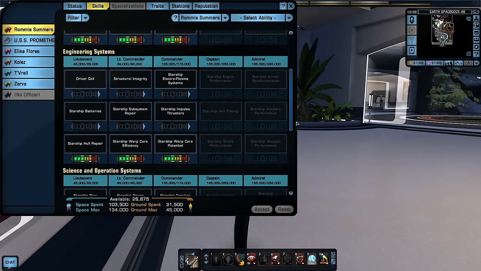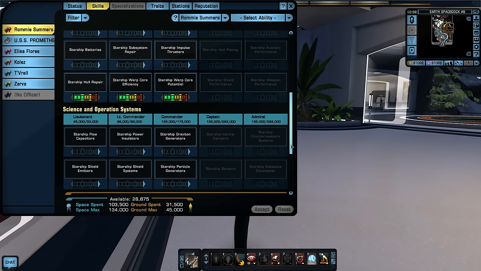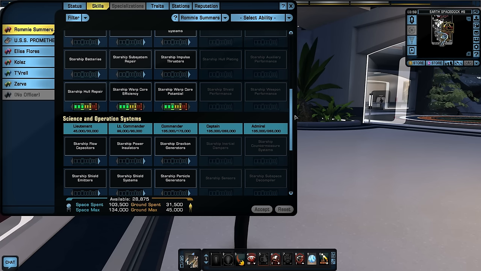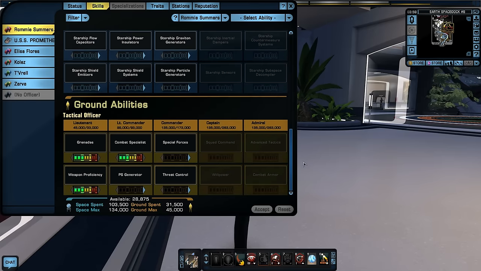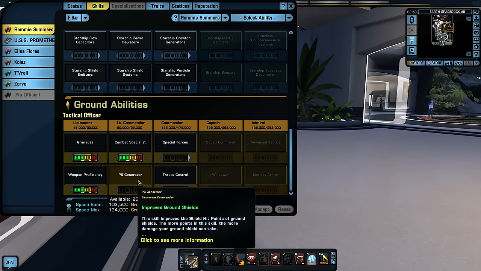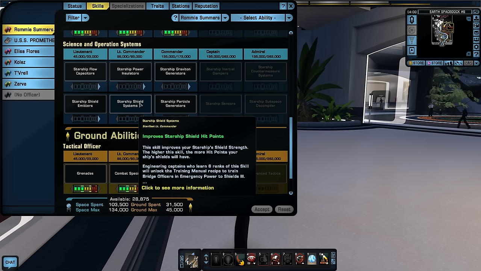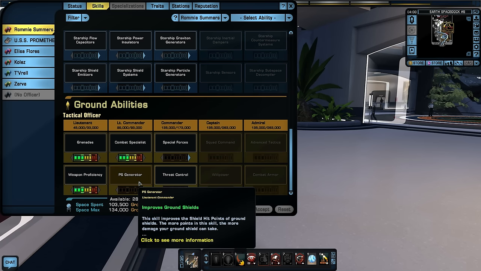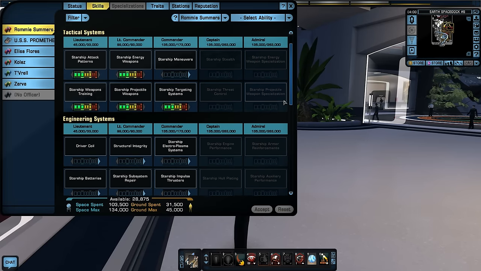I still haven't put in the skill points. I got a lot to spend right now, and I'm waiting to upload these videos so I can get some feedback from you guys on where I should put them next. So I finished out the warp core potential, but then I don't know where to go next. I am thinking, personally, maybe PS generator to increase my shield hit points on the ground, and maybe shield systems on my ship to give me shield hit points in space. So that's what I'm thinking. Starship shield systems for space to give me shield hit points in space, and then PS generator on ground to give me shield hit points on ground. That's what I'm going to go with.